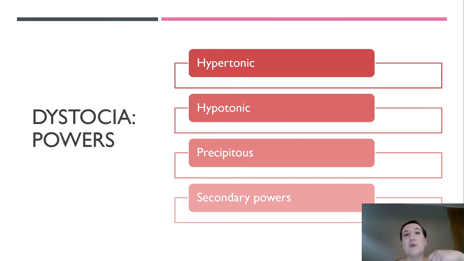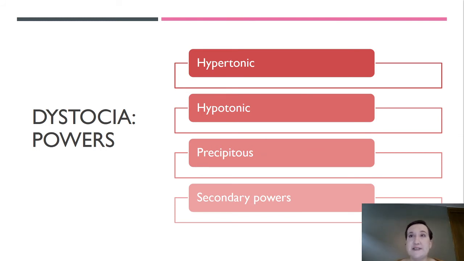So to do that, we're going to get mom up and moving. Maybe she can still ambulate. She doesn't have that epidural usually placed at this point. It's too soon for that. So she's going to get up and get moving. Maybe we try to up her Pitocin. Or we might go ahead and break her bag of waters if that baby is engaged.